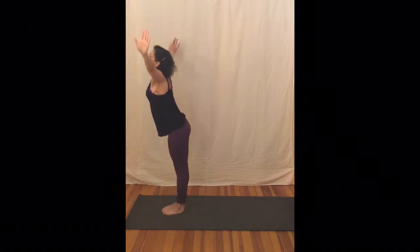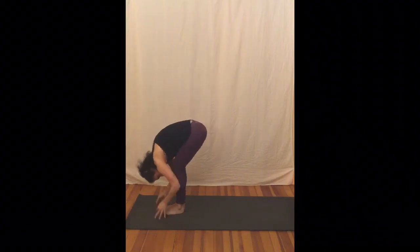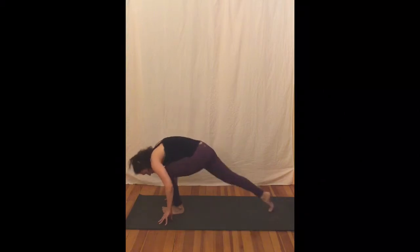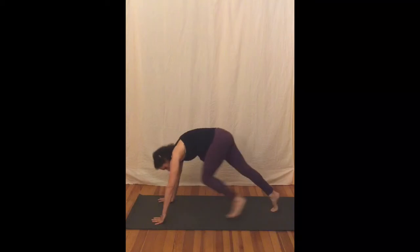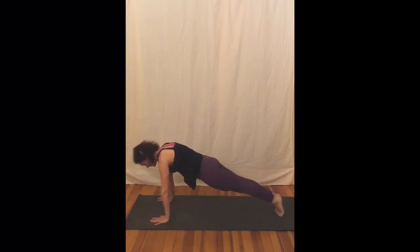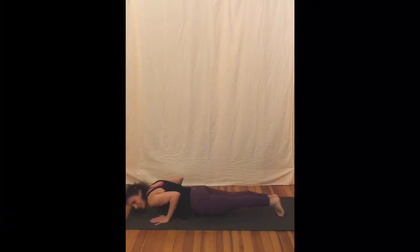Exhale, let gravity help. Lots of energy, inhale. Exhale, release. Left leg back, breathing in. And close it up, breathing out. Rolling to plank. Length and strength. Feel that as you fight gravity, as the energy comes into your arms and you fight as you float.